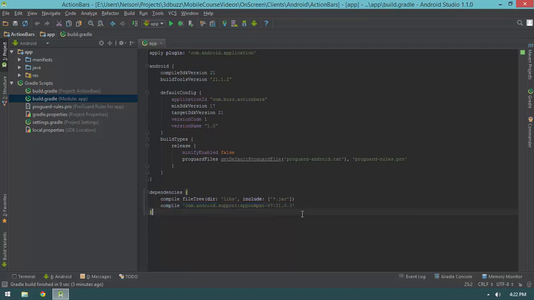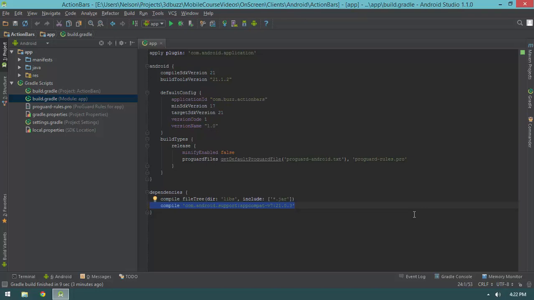So what are we including, by the way? I thought this video was about action bars, not about Gradle and dependencies. Well, what we're including here is actually going to be very important through the development of our action bar. And it has to do with support libraries. Now, support libraries are an awesome and awful thing at the same time.